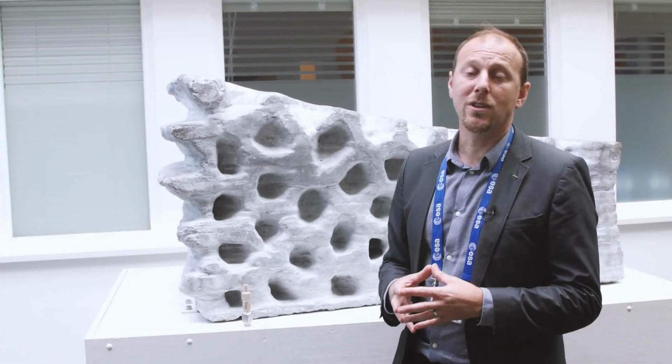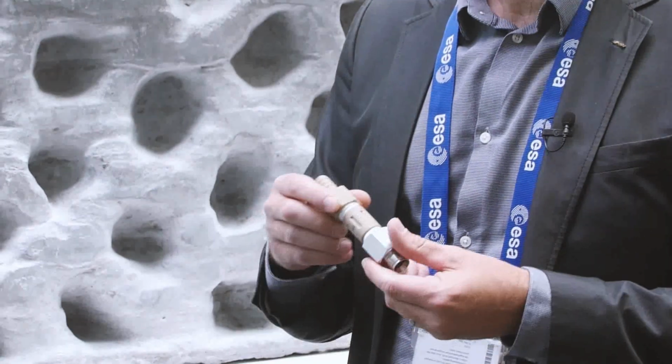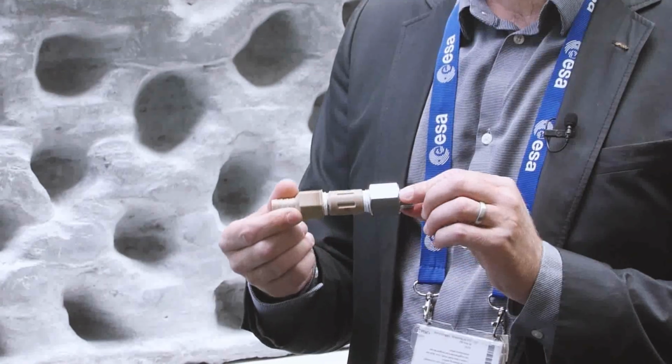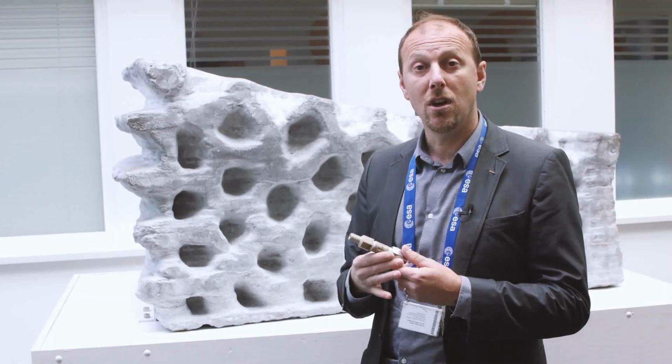So in this project, another interesting point is that we have managed to mix two different specialties: a manufacturing specialty, which is 3D printing, and specific raw material like engineering thermoplastic. So with this thermoplastic, we were able to build functional parts, and we can see that these functional parts can be adapted to existing parts. This is very important because the combination of this technique and the material will allow us to think of new maintenance strategies, where we will basically get rid of spare parts to print parts in situ on demand.